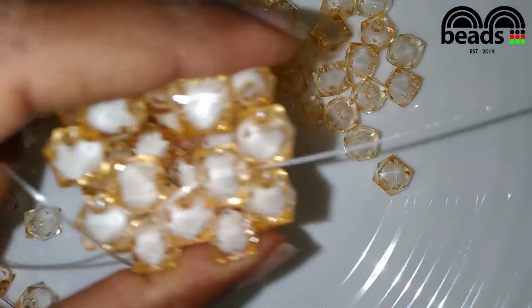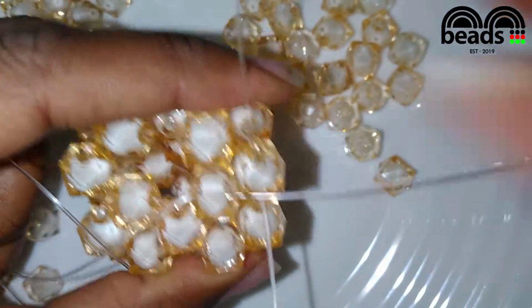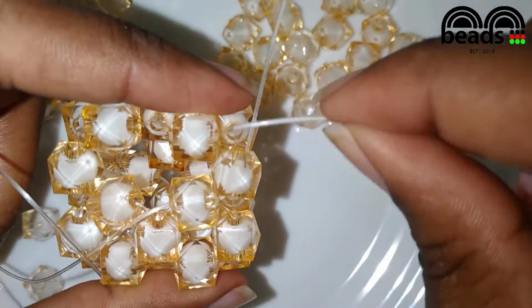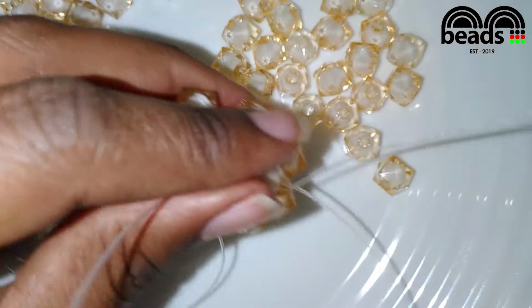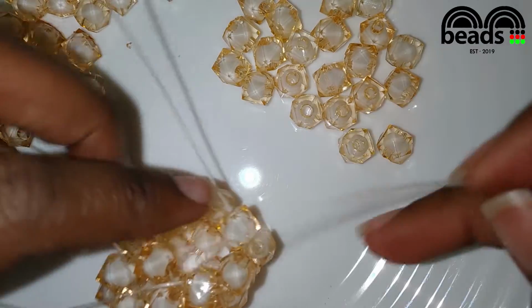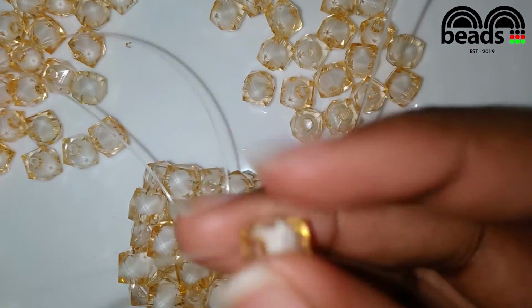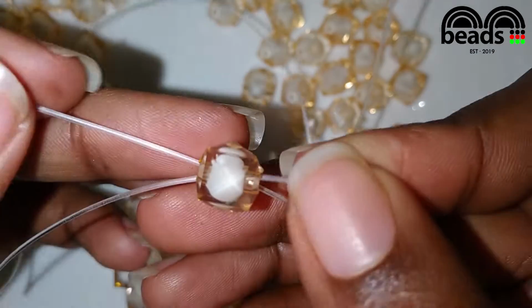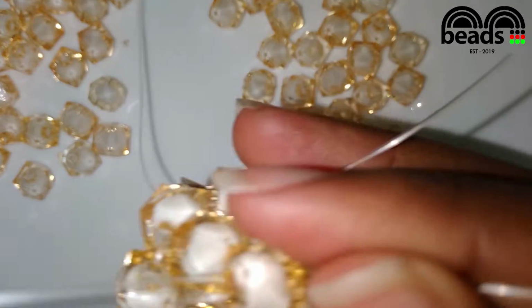Then pass the fishing line on your right through the next side bead and through the other bead on the other side. Using the fishing line on your right, pick 1 bead. Then pass the other fishing line through the last bead that you entered and pull it down.